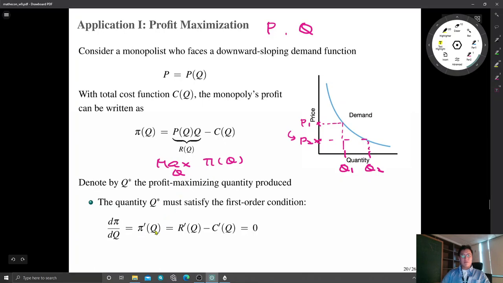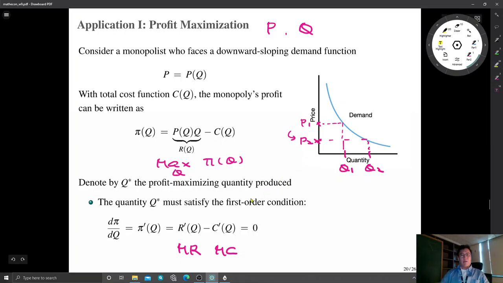The profit is given by the difference between two functions, so the derivative consists of two parts: the derivative of the first function, the derivative of revenue, R prime, minus the derivative of the second, C prime. These two derivatives are important in economics, so they have special names. We call the derivative of revenue marginal revenue, the increment of revenue from selling one more unit of a commodity, and the derivative of cost marginal cost, the increment of cost from producing one more unit.